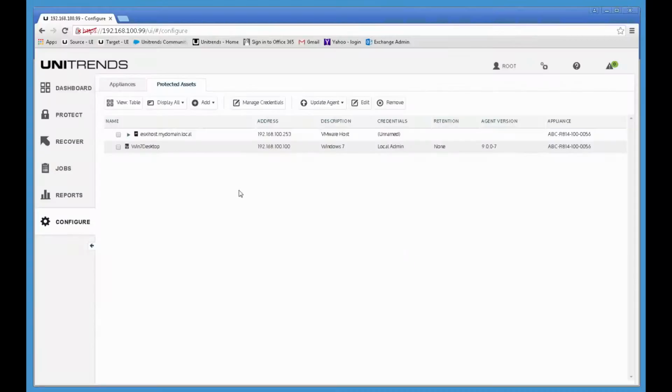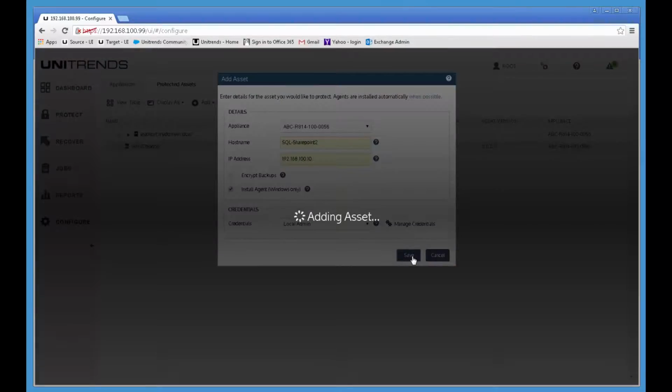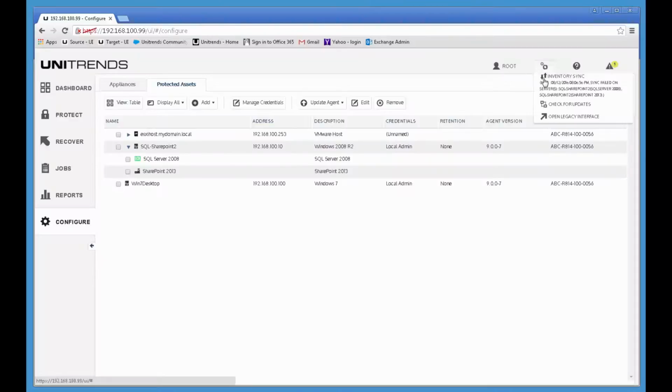And we can see now we've authenticated to our Windows 7 desktop. It's pushed the agent to that. We can see the credential that we used to that machine, and we can see the agent version as well. Now, if you have a list of assets, you can go right down that list of assets, and you can start to register all of those different servers for their application backend once again. So if I know I have a SQL server out here, and I want to push the agent to that SQL server, I can do that as well. Now we'll go ahead and synchronize the inventory.